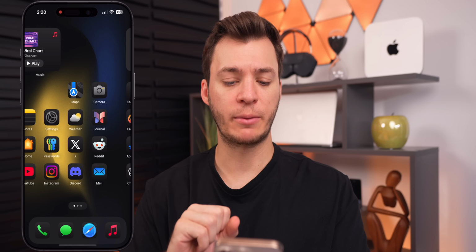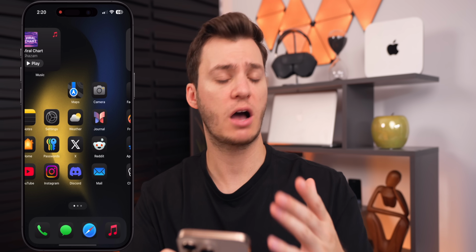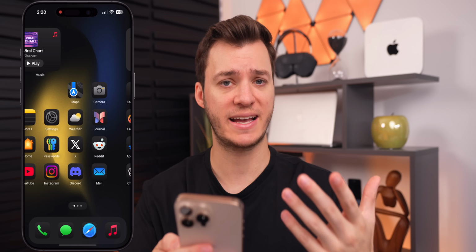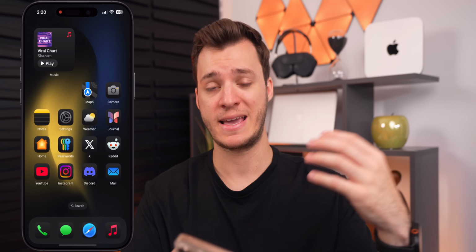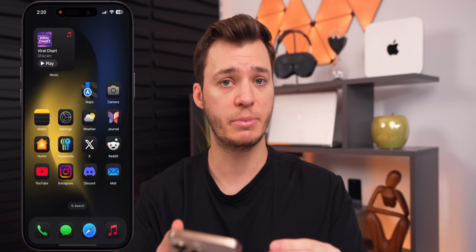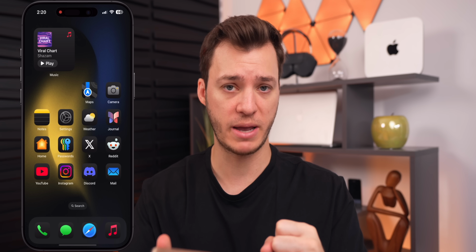Anyways, let's finish up talking about iOS 18.5 here because I do want to talk about a few things. So first off, the performance has been excellent for iOS 18.5 RC, just as I expected. You can expect the battery life and the performance to see an improvement versus the betas because we don't have as much logging and analytics going on, looking for bugs and things like that. So the RC build has had consistently better performance and battery life than any of the betas in the past.